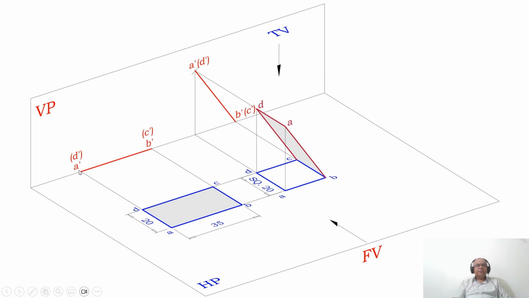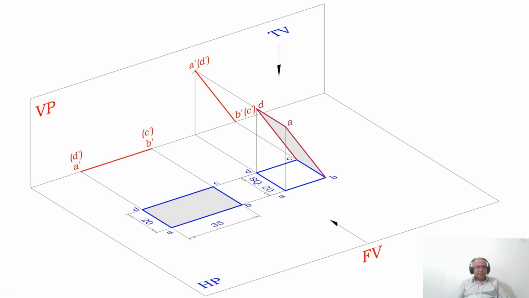Then you measure the distance from here to here, with B' as center, cut an arc on that vertical projector. So that you are going to get this point A', and then join A' B' and A' B' with a dotted line. So this is the surface inclination with respect to HP, what you are going to get in the vertical plane, that is on VP. So in this particular position, you can see the surface is inclined to HP and perpendicular to VP.